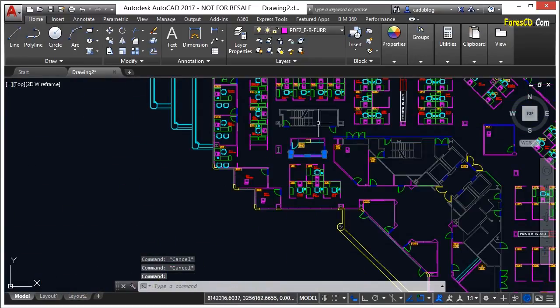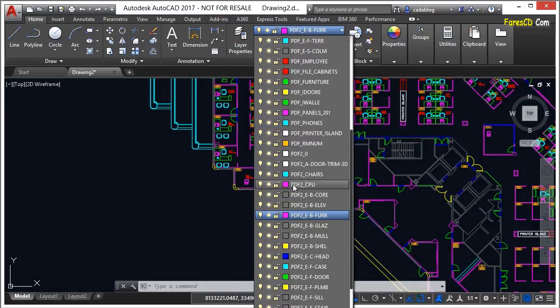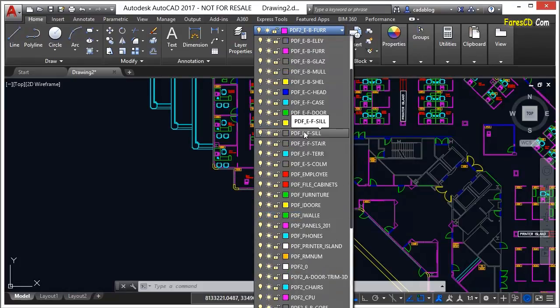And it put all these things on its own layers. It used the layers from the PDF. You notice here it says PDF in front of it. So you can sort your different files with PDFs. Now you may notice here some of these layers say PDF. That's how they start. In this specific CAD file, I already inserted or imported PDF line work into it. I did it as a test run.